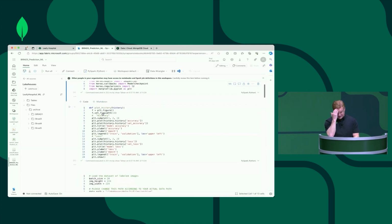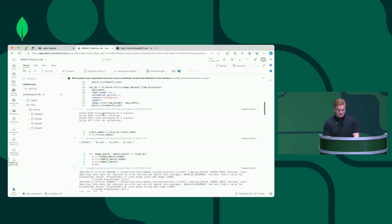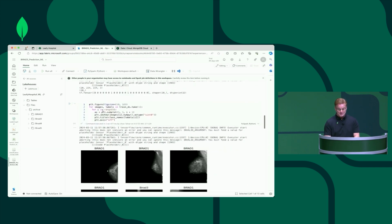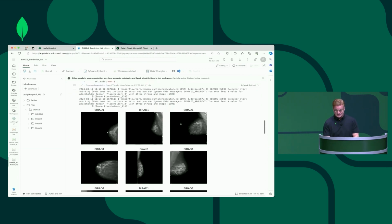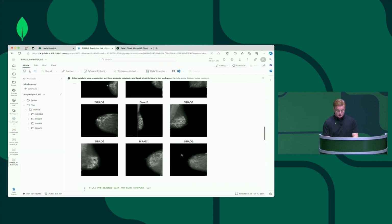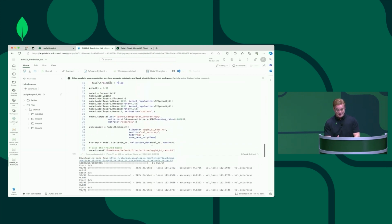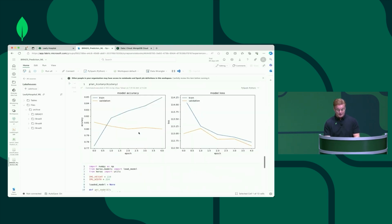And here you'll see a notebook that we used to write and essentially program our AI model and train our AI model so that it can produce that BI-RAD score. You'll see a variation of sample images that we used to train the model, so, a BI-RAD 3, what does a BI-RAD 3 look like, a BI-RAD 1? And you can see the various syntax that we used and the process that we went through.